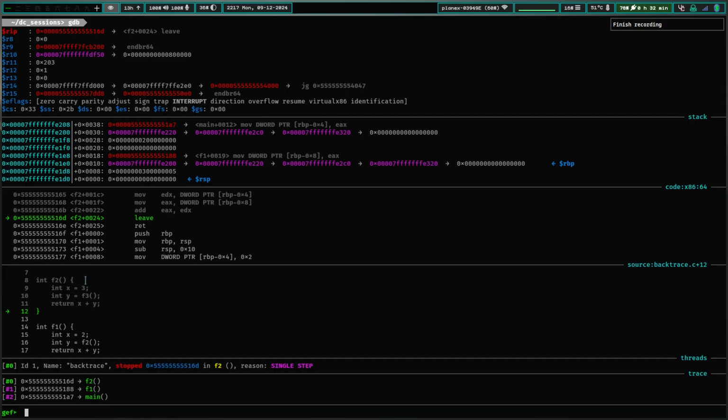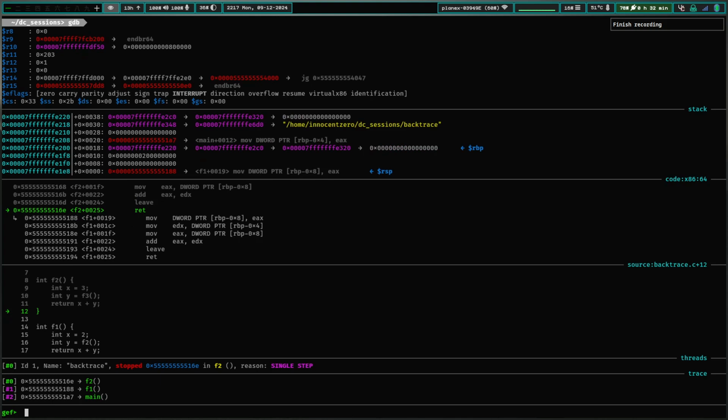We do a leave. A leave is basically move RSP to RBP and pop RBP value. It's happening at the same time. So yeah, RSP got moved to RBP. If you want, you can rewind the video a little bit and see this was the value above RBP.